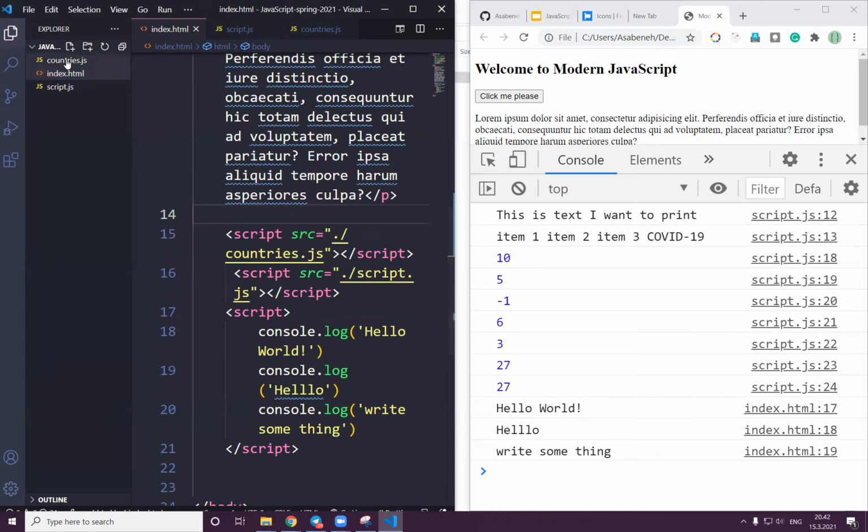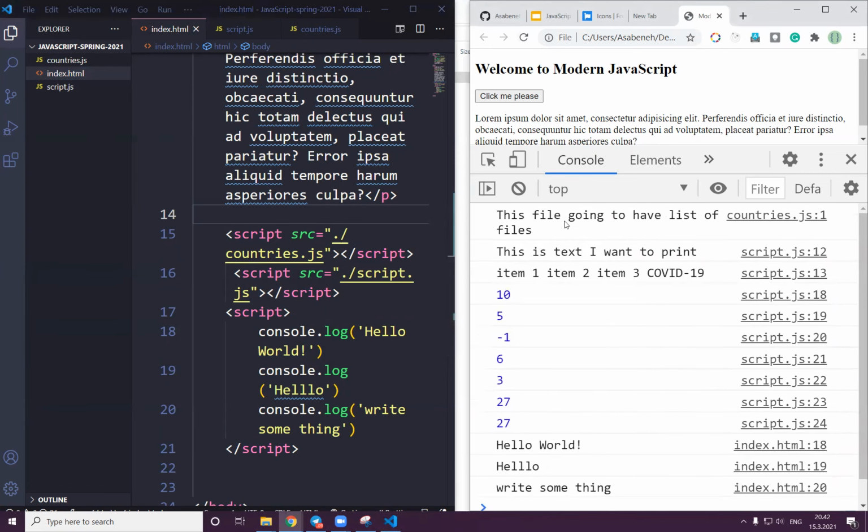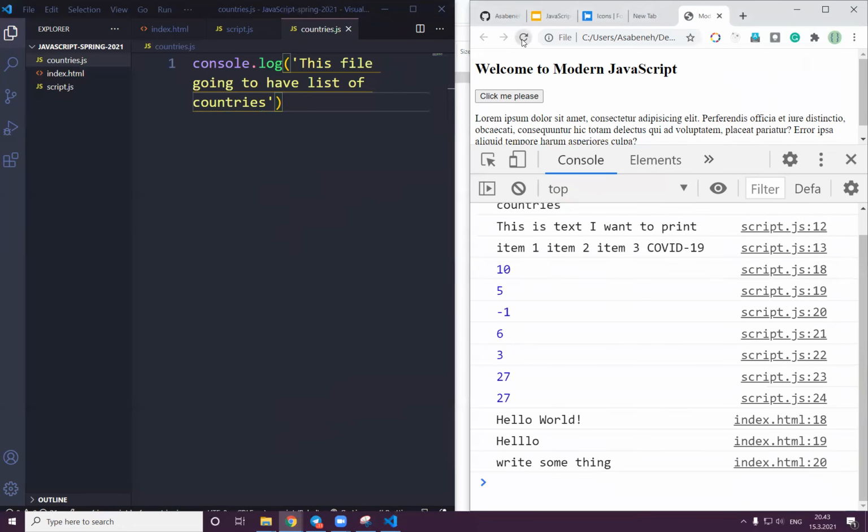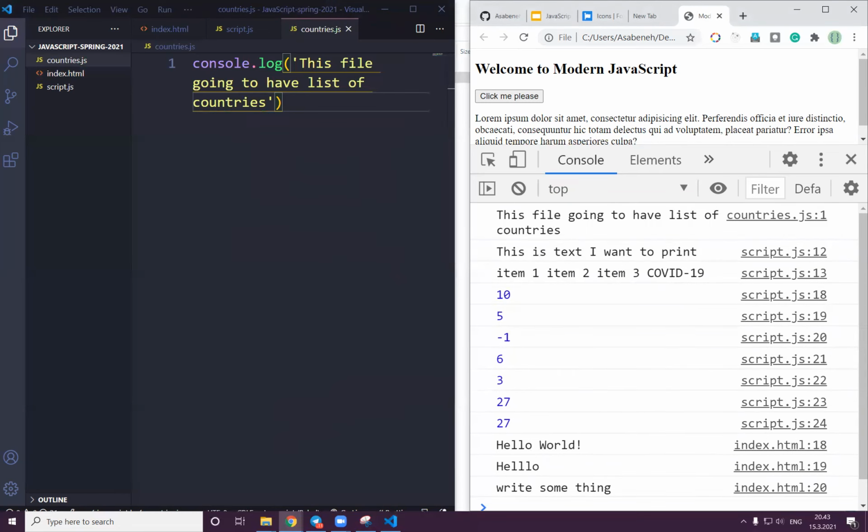Now I link this script, the countries.js file, to the index. And when I refresh, I have to see this file going to have list of countries. Then you refresh it. Okay, I can see some messages.